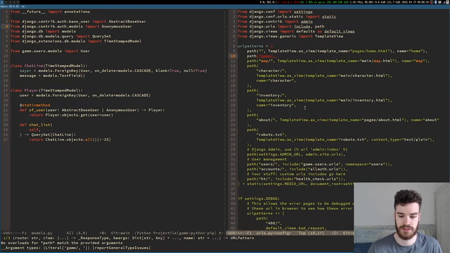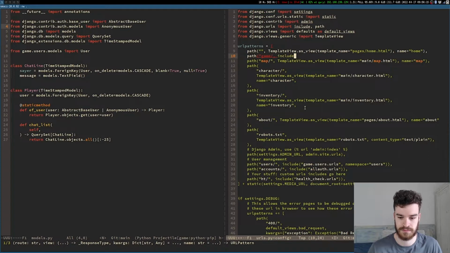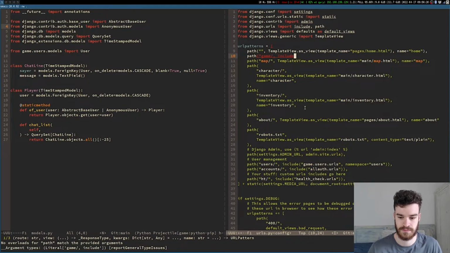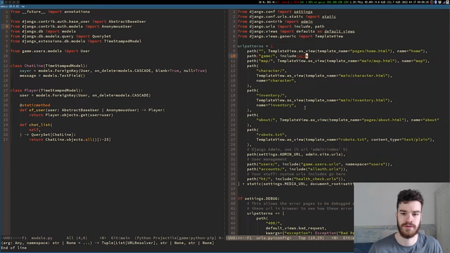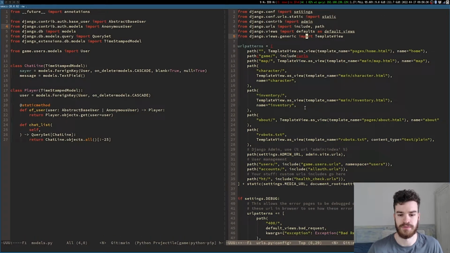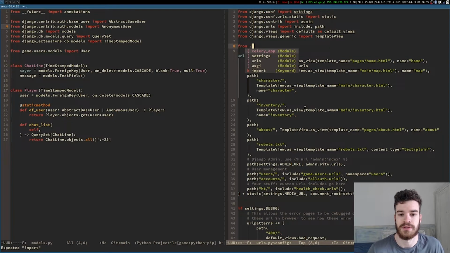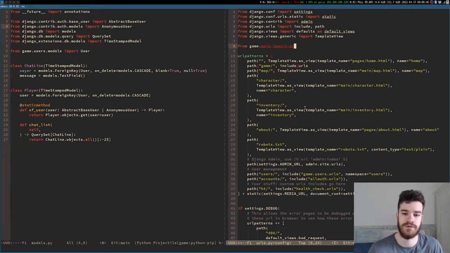And here I'm gonna include where does it come from? Where does it go? So here we have run game main import URLs.